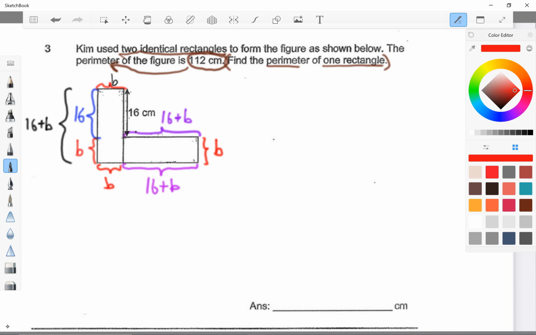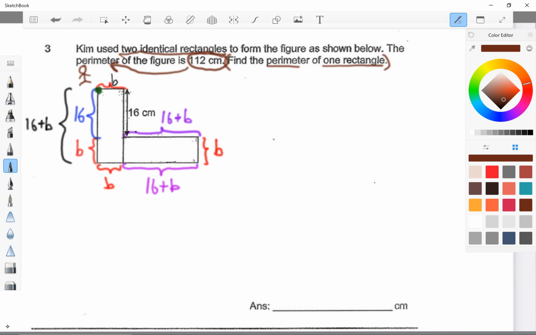All in all, what we need to do is to find the perimeter based on our labeling. Usually how I teach my students is that I will get them to fix one reference point, which is this corner of the rectangle, which I'm going to use the green color dot to indicate. Then I will draw a stick man, because the stick man's job is to walk around the entire figure.